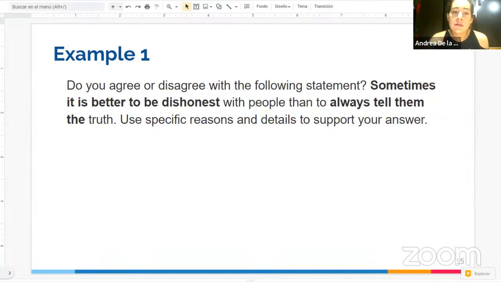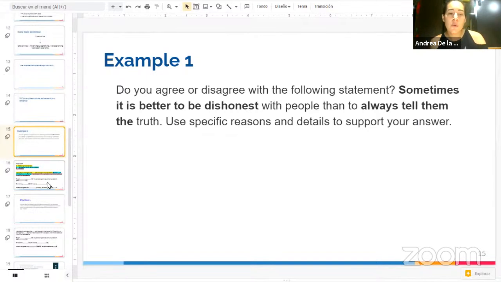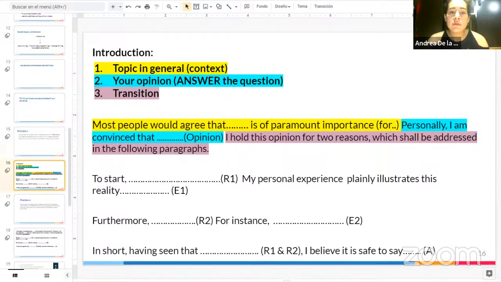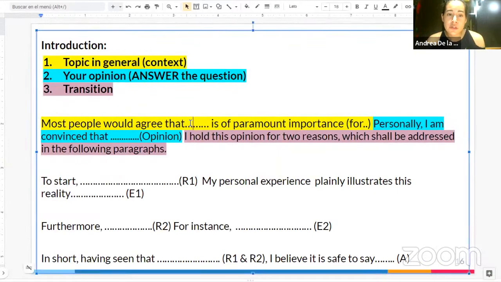Now, in this case, the topic is just honesty. We can even go broader than this. We can talk about values, right, as the topic. That's fine as well. Or we can talk about morals, or we can talk about integrity, I don't know. But the topic itself is honesty, right? So in your first sentence, you have to talk about the topic in general. So you're just gonna talk about honesty or values if you want, but you don't have to give your opinion yet. So you shouldn't tell me anything about being honest or not being honest, okay?